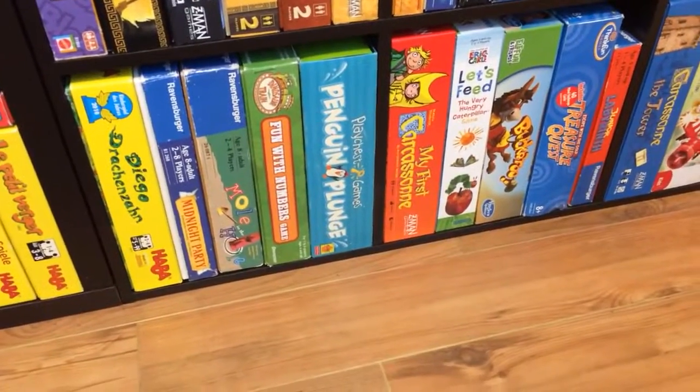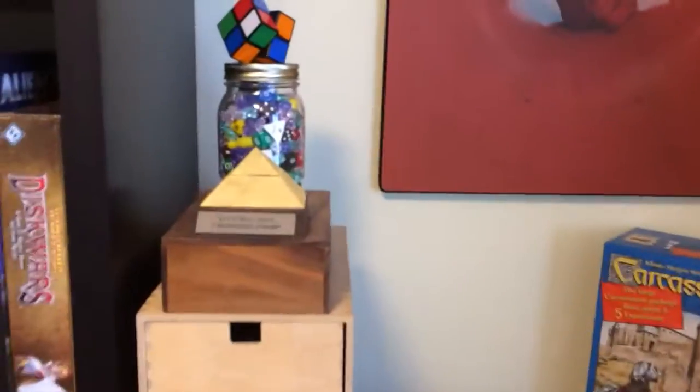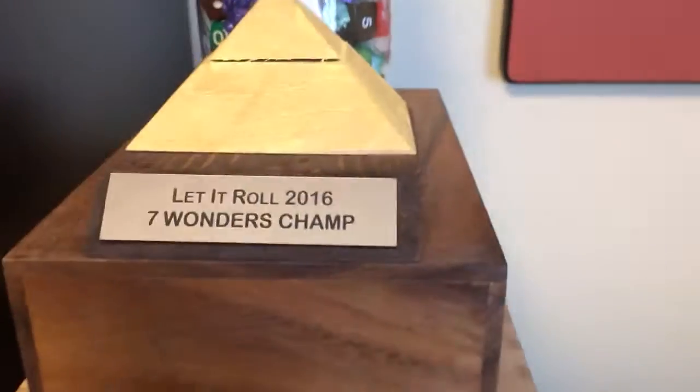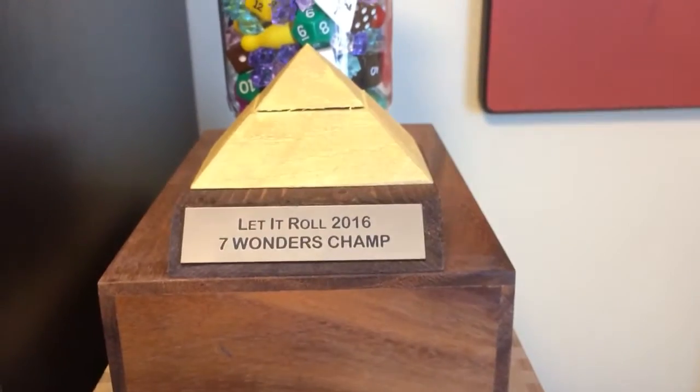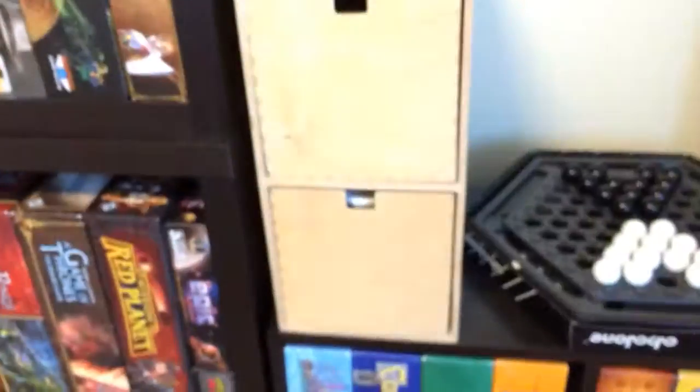All the kids games. This is my second shelf here, but the bottom is all kids games for my 3-year-old son Gabriel. A little bit more decoration. This is just random stuff that I put in a jar as a decoration piece. My little trophy of the tournament, so I actually won that with the 2 games I already mentioned.